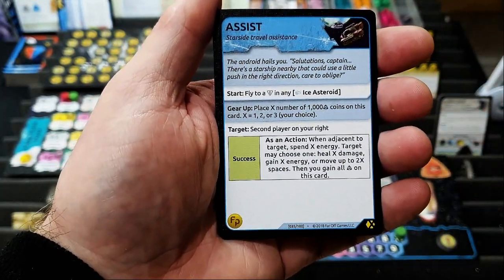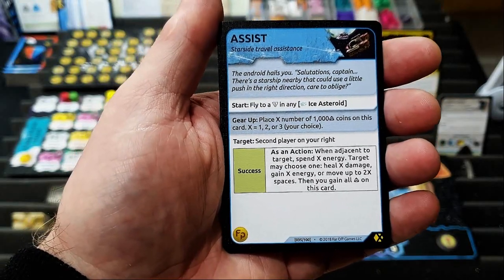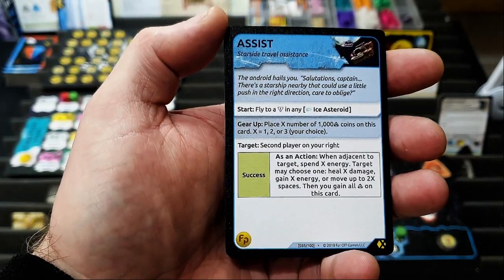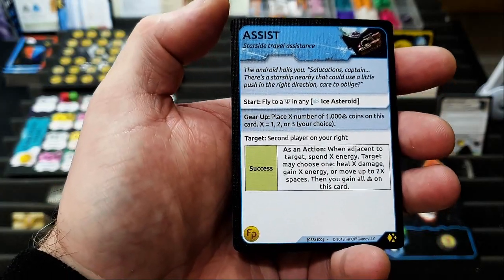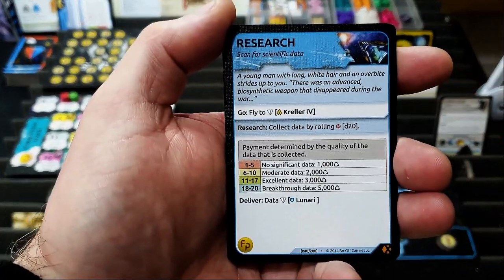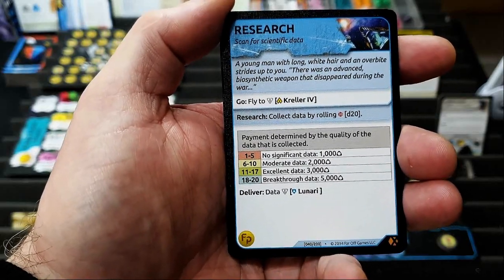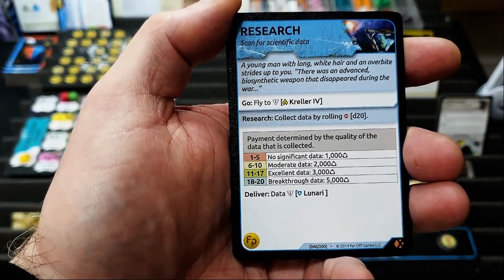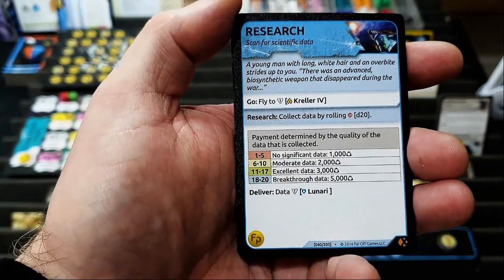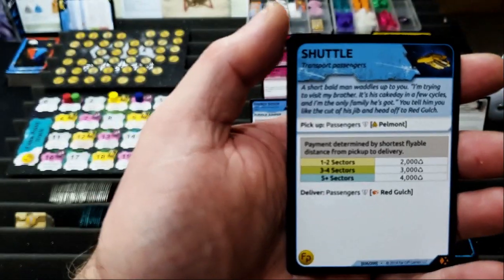The android hails you. Salutations, Captain. There's a starship nearby that could use a little push in the right direction. Care to oblige? So we've got to fly to a mission point in any ice asteroid. We haven't got any ice asteroids yet, so no. Research, scan for scientific data. A young man with long white hair and an overbite strides up to you. There was an advanced biosynthetic weapon that disappeared during the war. Fly to Krella 4. Unfortunately, Krella 4 isn't on the board, so we won't do that one either.